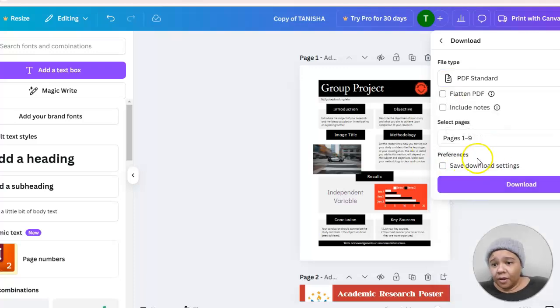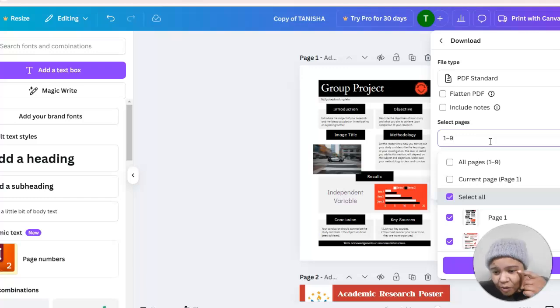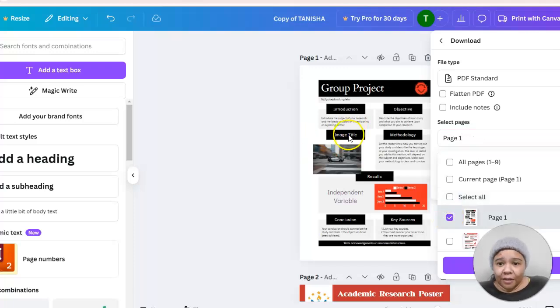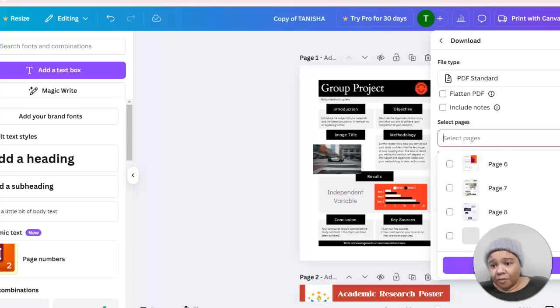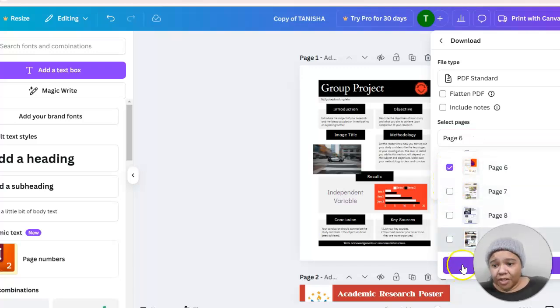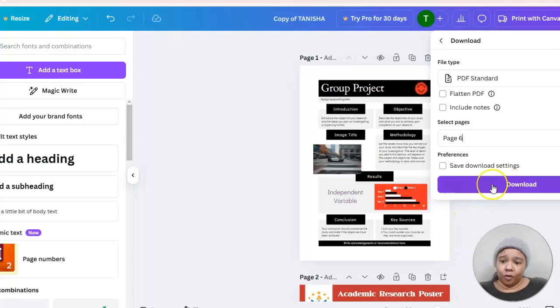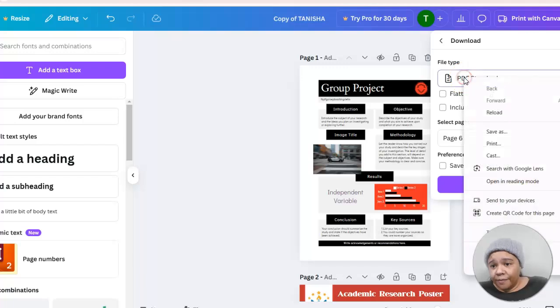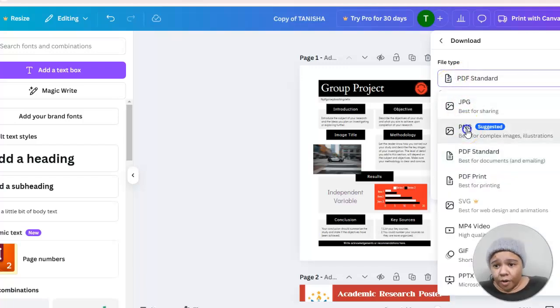If you do the PDF, this one has like 9 pages and we didn't use all the other pages. So what we can do is deselect all and then just pick the page that we edited. Let's say we edited this first one, I would just pick page 1. If I picked one of the other templates, I would scroll down to whichever one I edited. Let's say I chose page 6. I would go to page 6, click done, and then click download. It's going to download as a PDF, and then you could just attach that right to Blackboard.